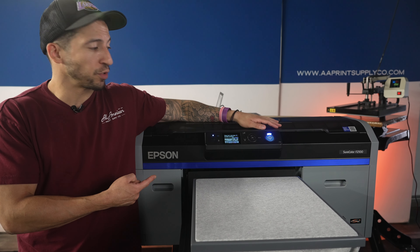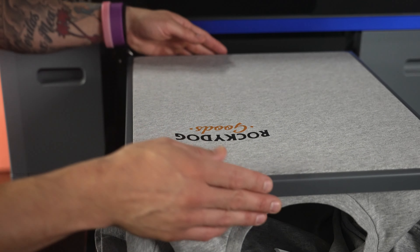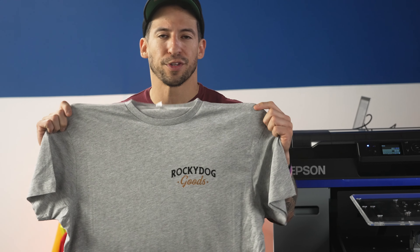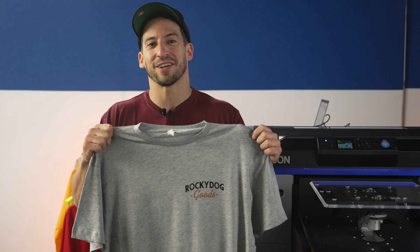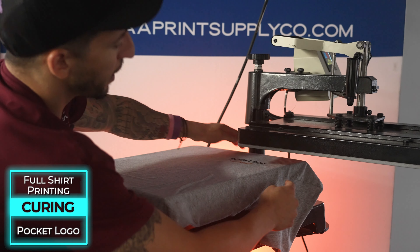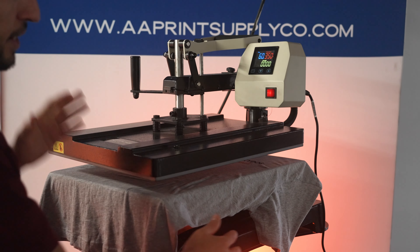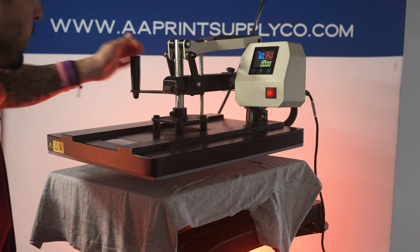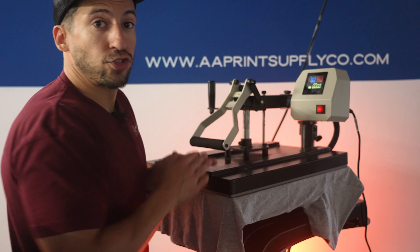Data's already received on the Epson F2100. No guesswork when you're using Garment Creator. With our coordinates entered, we have precise and exact control over exactly where the print's going to land every time. For our cure settings, just like the back print, we're going to be working at about 350 degrees Fahrenheit. For a CMYK print like this, I like to go about 45 seconds. I'm making sure the stitches on the collar and the sleeves are not on the platen, so the heating element makes nice even contact. Any amount of hovering before you close the heat press will help with your curing and keep more of your vibrancy and boldness.